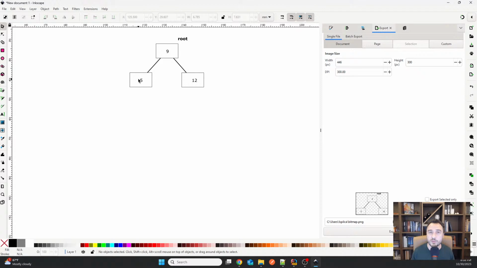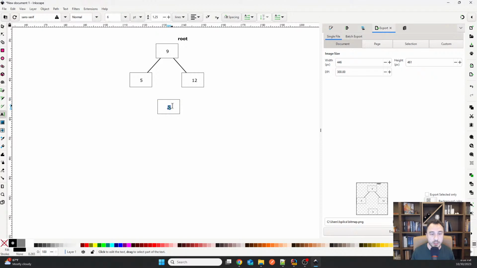So you do the same with 5. Is 7 smaller or bigger than 5? Well, it is bigger. In this case, it should go on the right side. But since there is no right side, if this was the add operation, then you create a right side of this node. So now you have the 7 on the right side of the 5 here. If that was a search operation, you would have just said, hey, 7 doesn't exist.